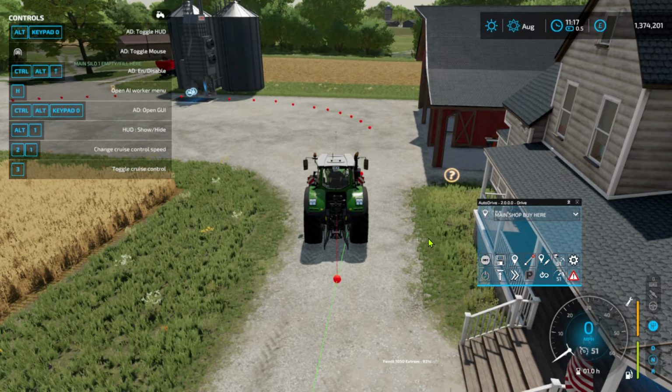This is just a test. I've actually been running it all day for the last few days. The course is generated for you in Giants when you load AutoDrive, so just make sure you click yes. And these routes here I've already done.